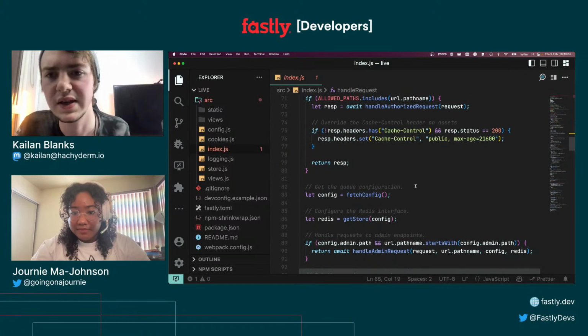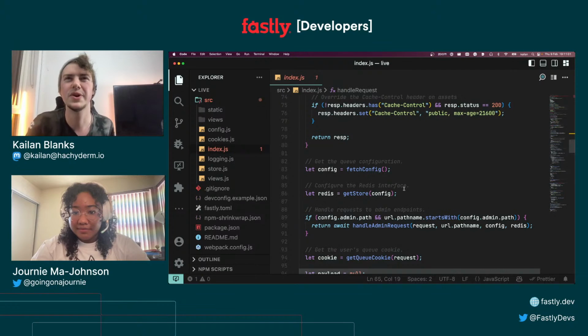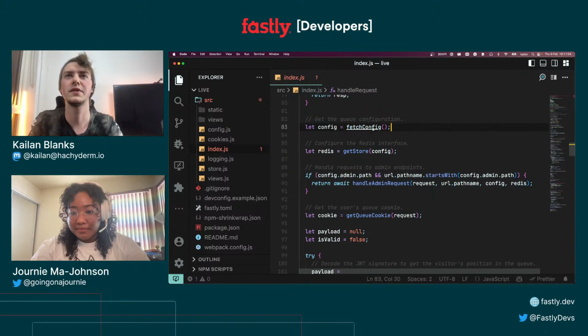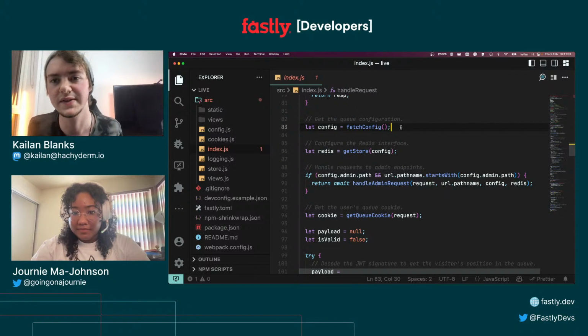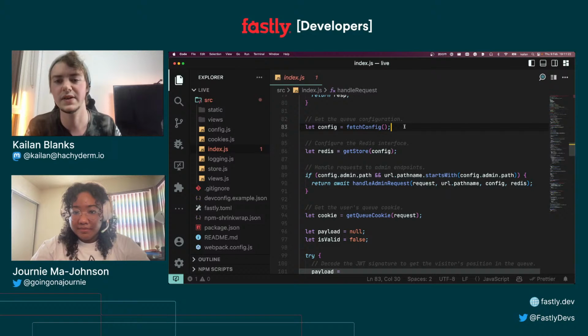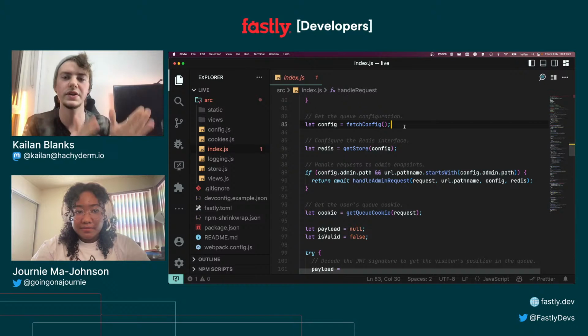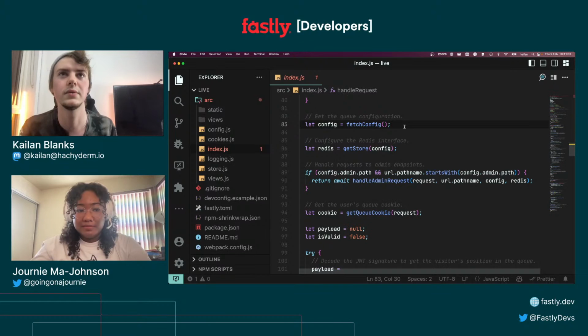I'm not going to walk through the entire starter kit's code because we would be here all day, but I will give you a brief run through of how it works. The very first thing we do is fetch some config from an edge dictionary. An edge dictionary is our way of configuring an application dynamically rather than hard coding parameters. These are soon being replaced by config stores, but as this starter is still using a previous version of the SDK, it is a dictionary. The difference between a dictionary and a config store is that a dictionary is unique to one service, whereas with a config store, you can share the data between multiple services on your account.